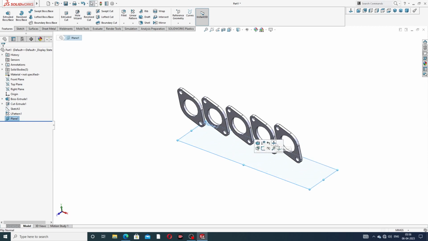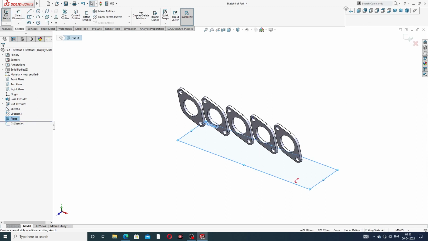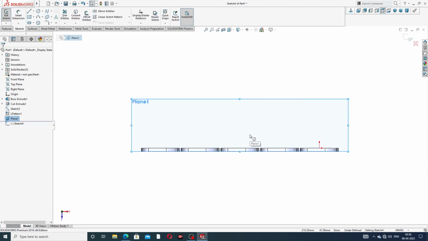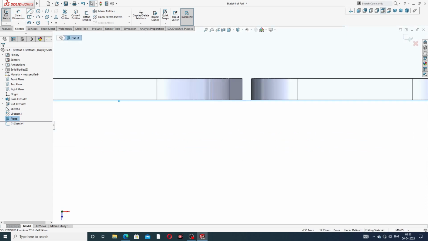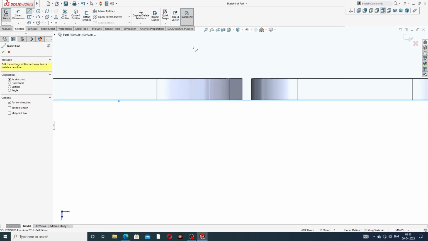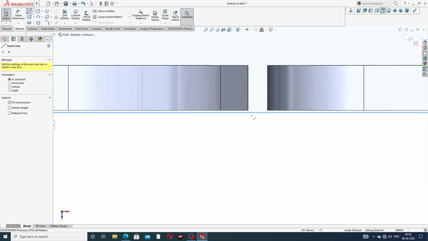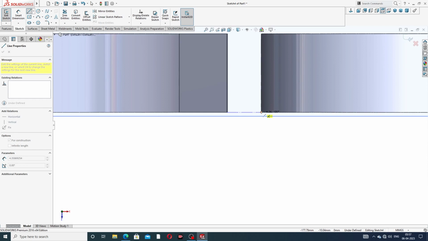Okay, this is very nice looking here, and this plane, sketch normal. Okay, this is perfect. Use a center line, and connect this point to this.